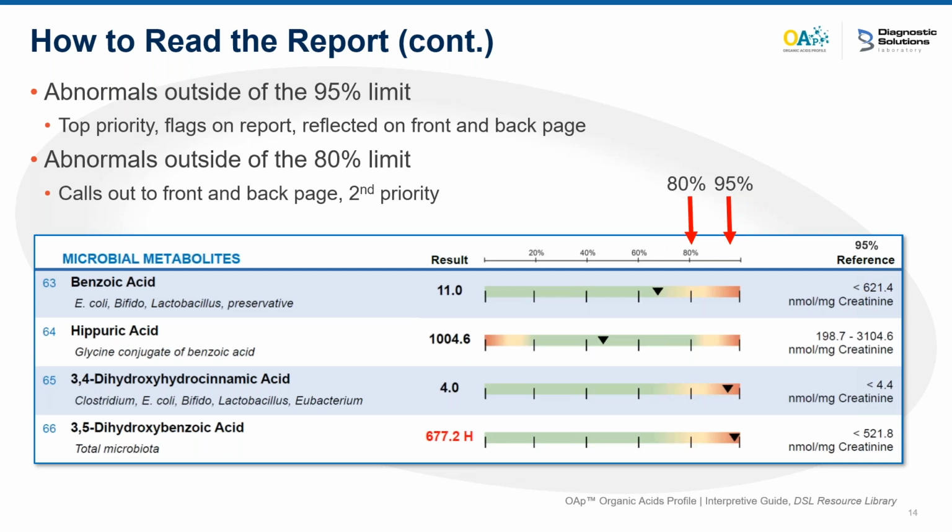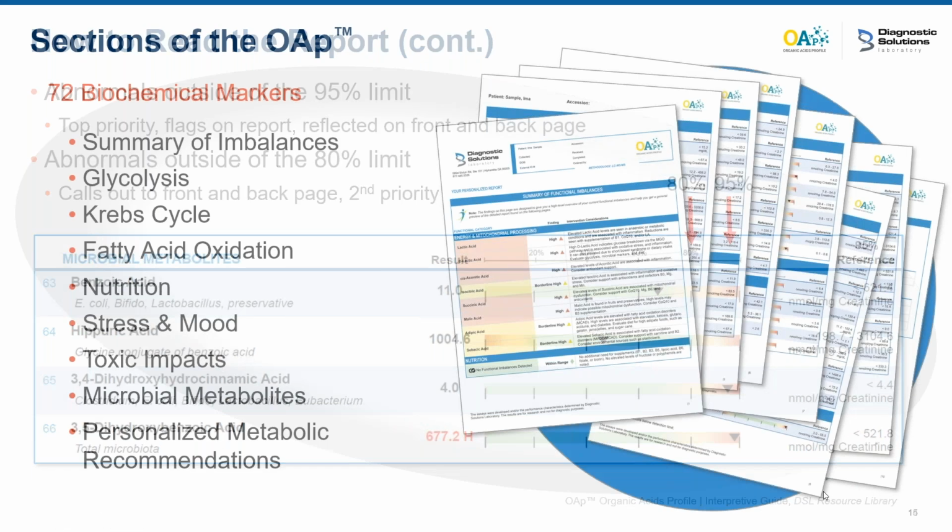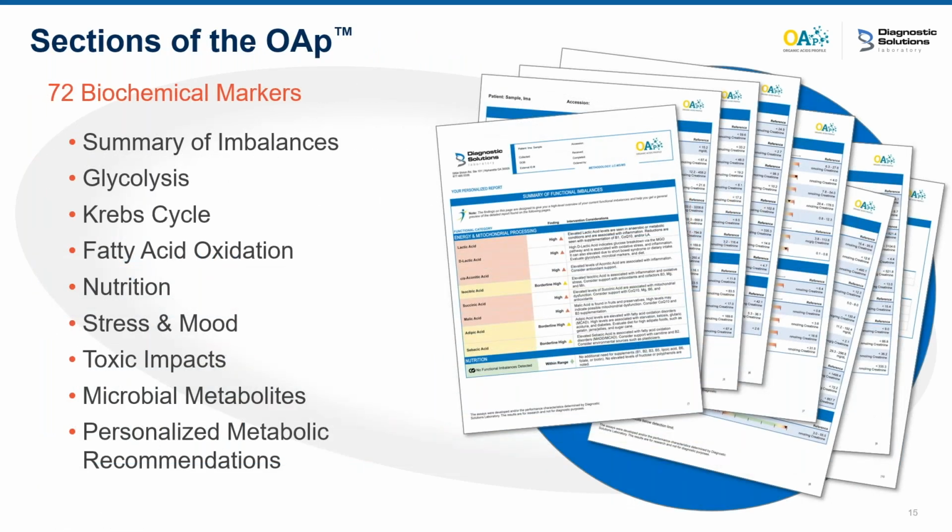Some of these reports, everything is abnormal, and you kind of need a strategy to figure out, okay, what's the most important thing for me to focus on with this patient? The other thing that I want to mention here is that in September, there were some major improvements made to the report. So the front page has summary information that tells you what the marker means and what to do about it. And then the back page also has your essential recommendations based on the patient's lab result. So we're trying to make organic acids testing easier to use.